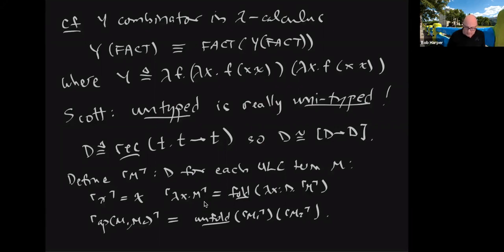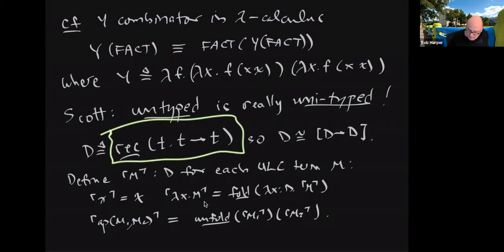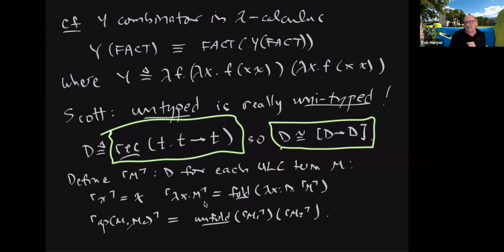So the important point is that this recursive type is what Dana is famous for. It solved this type equation. He wants a type D which is isomorphic to its own function space. Now, as I mentioned a moment ago, if you try to think of D as sets and of the arrow as a function space between sets, it can't be done, at least unless the set has exactly one element. But let's look at non-trivial ones. There's no non-trivial solution in sets. That was my remark earlier.